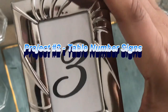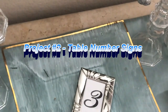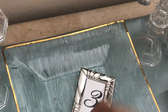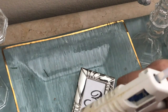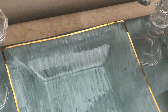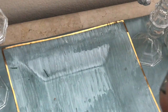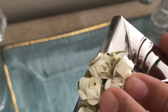I'm gonna show you how I embellished this table number sign, and I got the frames from Dollar Tree. I got about 5 of them. And then my sister printed the numbers on white paper, and she used that font, which is really awesome. To embellish it, I added these silk cream colored or ivory colored roses. This I purchased at efavormart.com a long time ago, I would say mid last year.